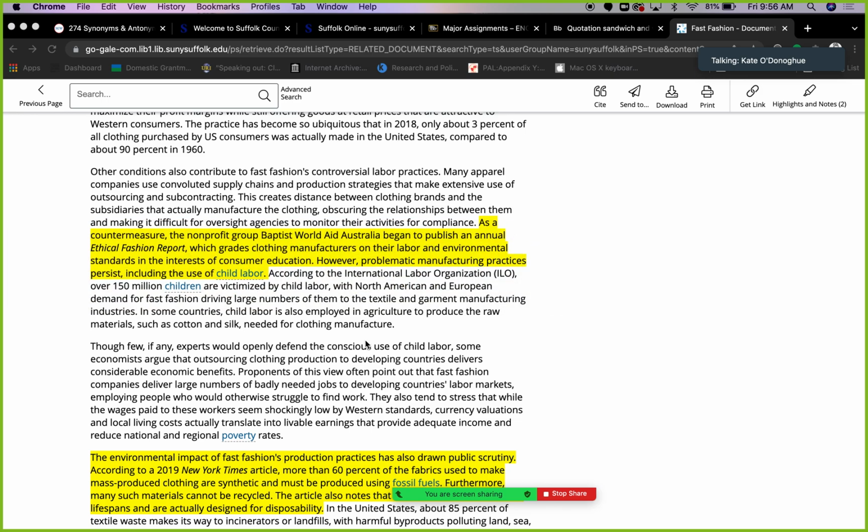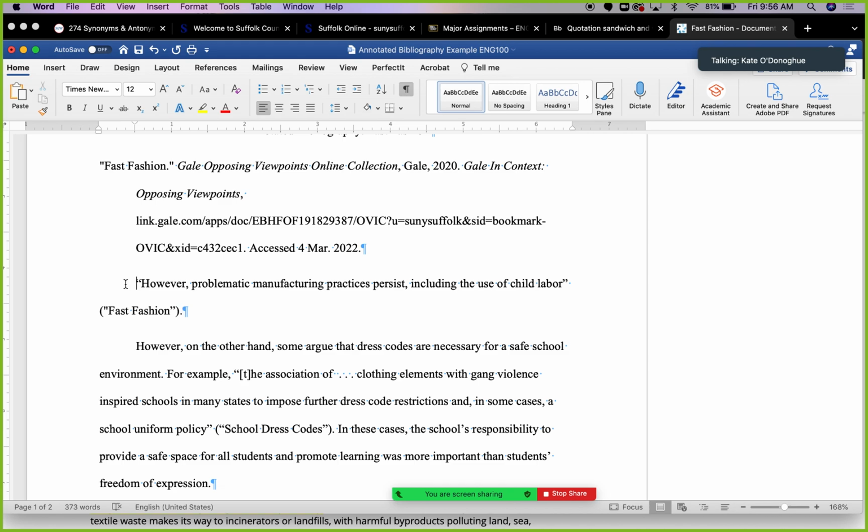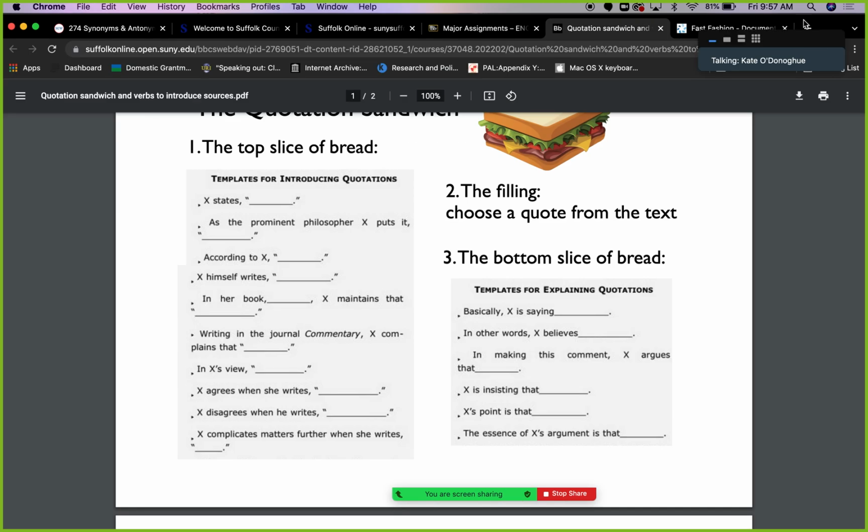So in my top slice of bread, the top slice of bread is the introduction to my quote. I'm going to write something like, let me go back to the quotation sandwich.